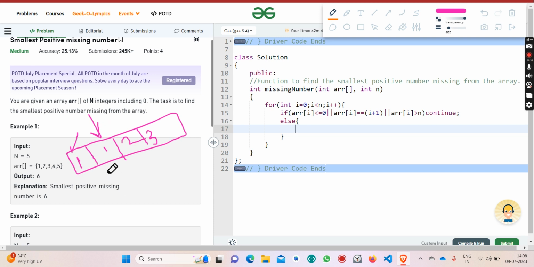Now here it should be 2. So what will we do? Here it should be 2, so we will again place it.